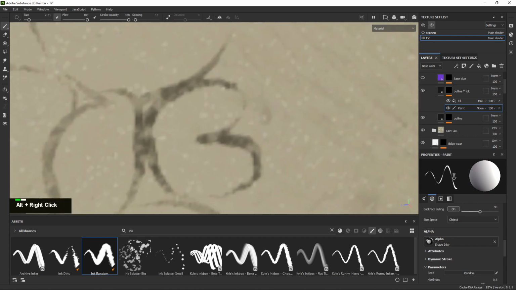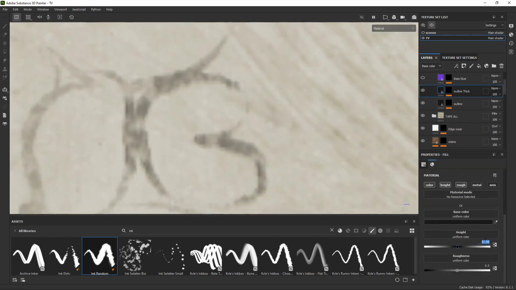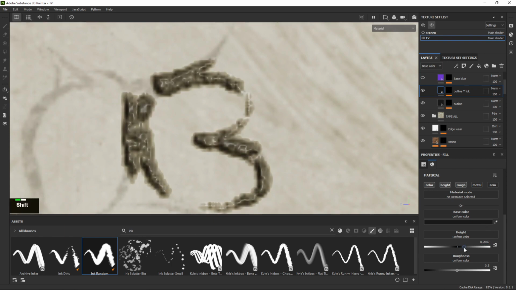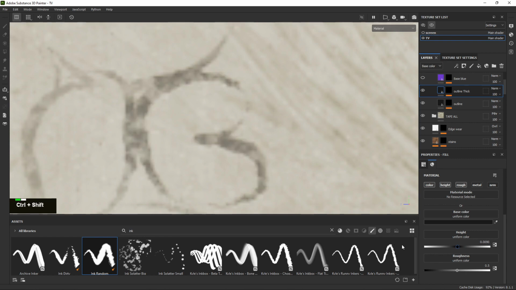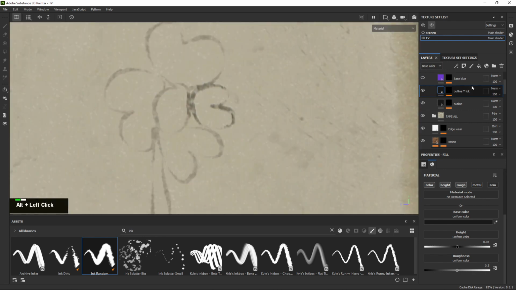There you go. Maybe the height is too little. 0.007. 0.01. There you go.